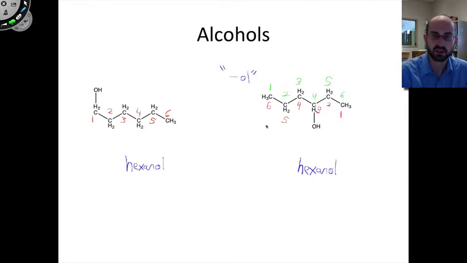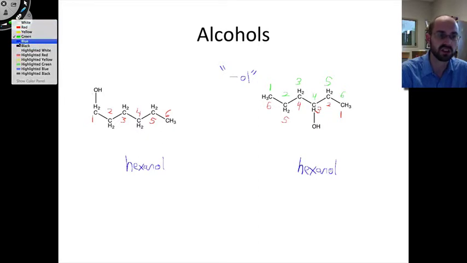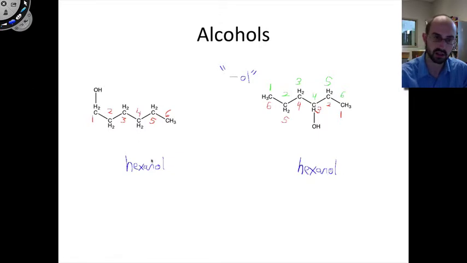So let's come back to this one. All right, the alcohol is definitely on the 1 carbon, so we just designate that by putting in a prefix. So this is 1-hexanol. Sometimes it's called hexane-1-ol, which is another way of writing it. I like to put the prefix 1. I think the 1 is a prefix. I think it rolls off the tongue a little better.